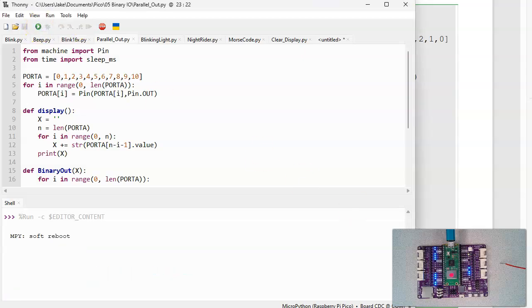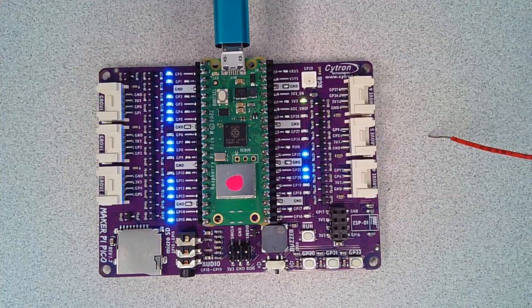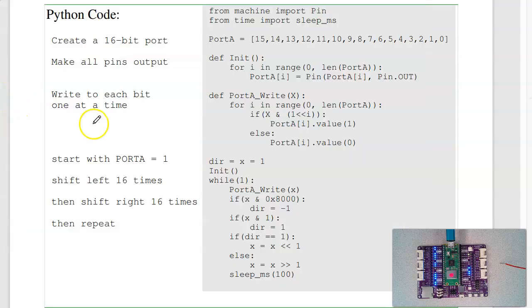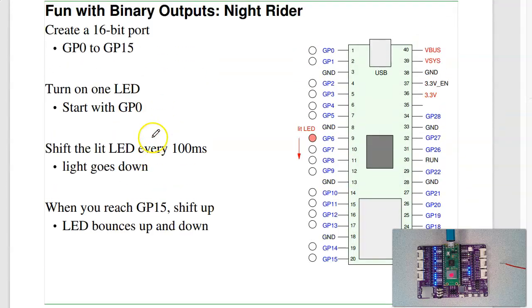So if I run that code, you can see that it's counting. Here's the least significant bit, most significant bit. I now have an 11-bit counter. Now that's one of the nice things about this. I can put the pins anywhere I want. I can assign any order I want. I can make it as many pins as I want. Some of the nice things about the way Raspberry Pi handles the I/O pins.